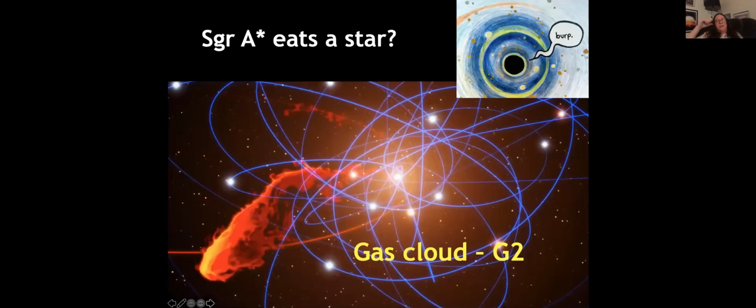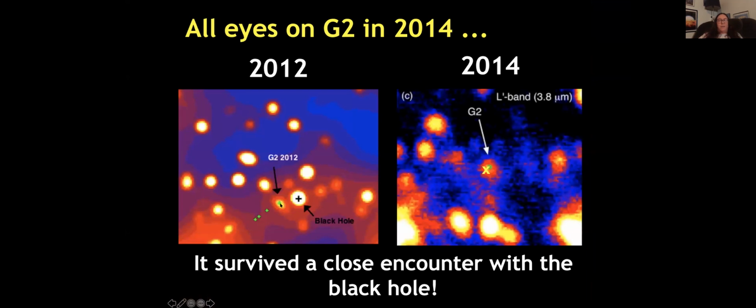This became a big deal a couple of years ago because there was a blob that they then named G2 that was heading straight towards Sgr A Star. They've been tracking all these stars, and there's one heading straight for the black hole. And it was definitely kind of blobby. So here it is over here. And notice all these stars are mostly round. You have to be a little careful because the Earth's atmosphere still plays tricks on us. So they noticed that this blob over here in 2012 was heading straight towards the black hole. They thought that because it was not quite circular, it could be a dust cloud. And so that kind of made the news.